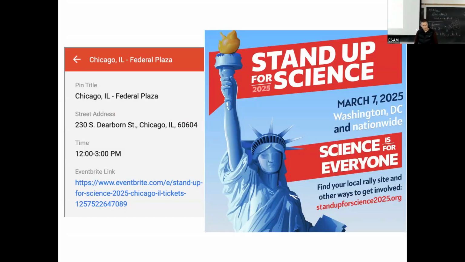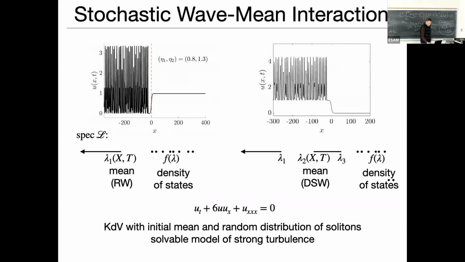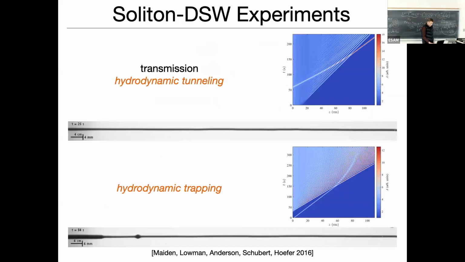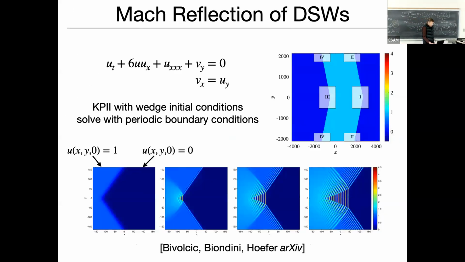Just a naive question. I don't know much about waves, but when you form the solitons, are they all traveling with the same speed and they're evenly spaced? No, they're not. Although in this case, the experiment where you had the, I forgot where it was before. No, not the gas one, just the DSW. You want the DSW. Got it. Yeah.